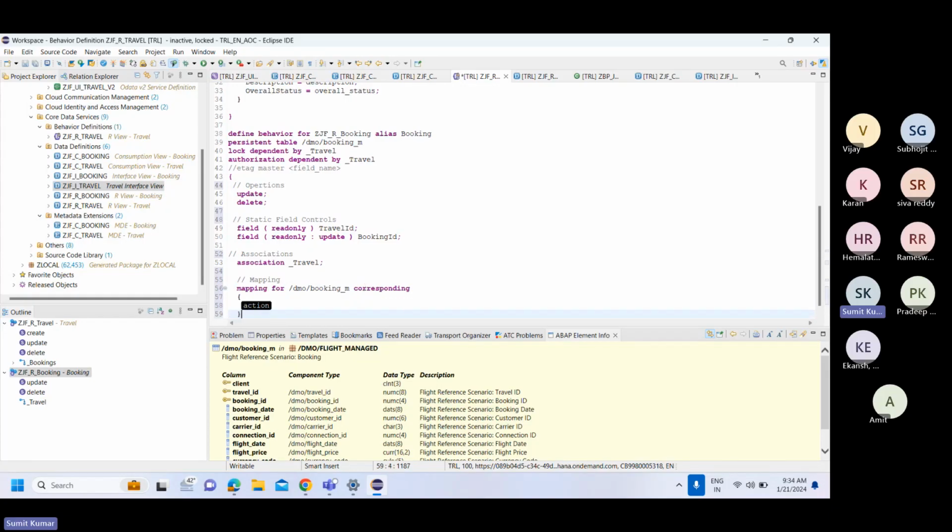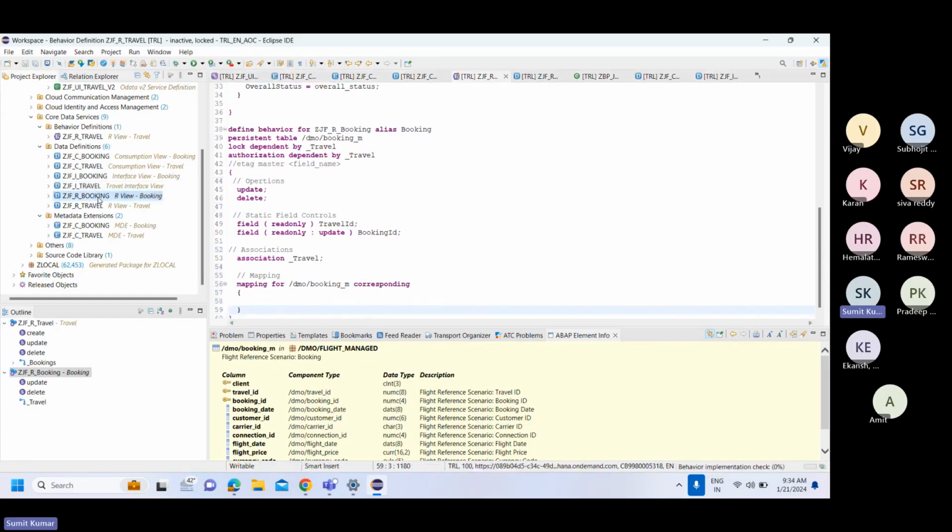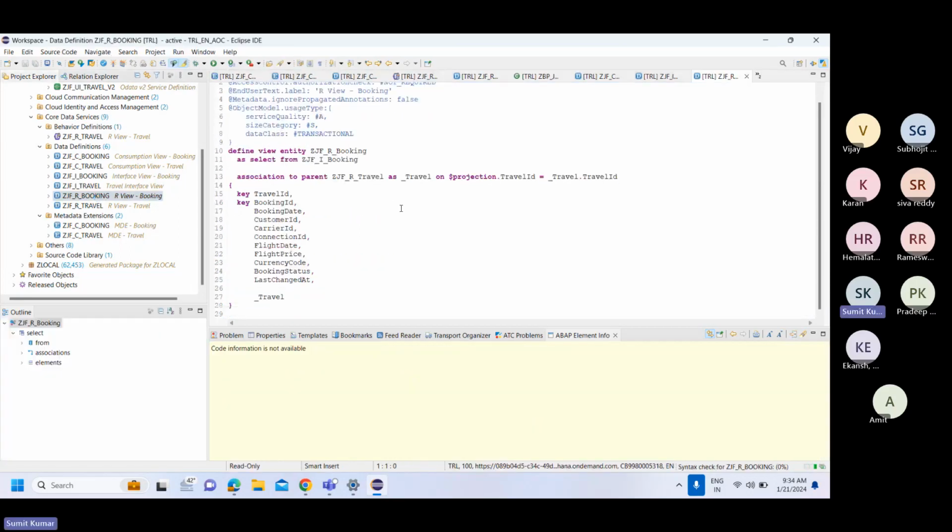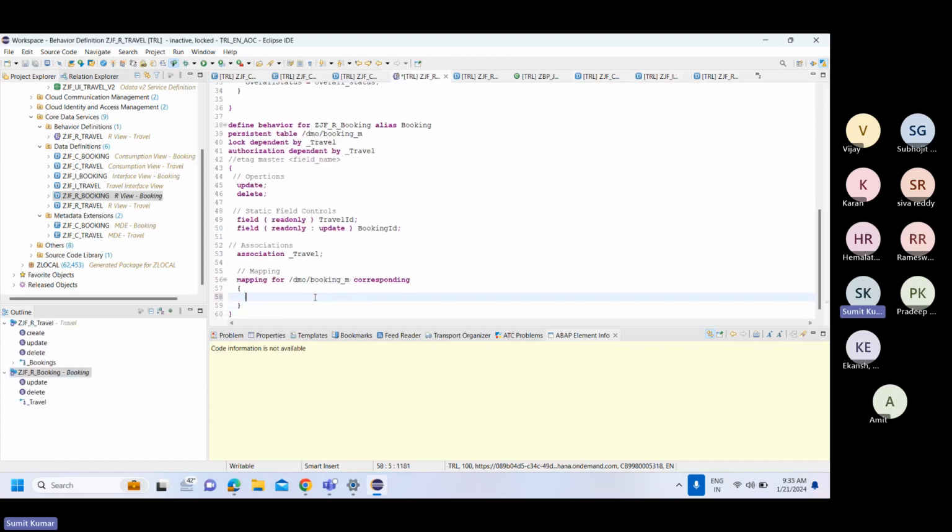So what all things do we have in my booking as well? Let's go over here and open this. I have my travel ID, booking ID, and all this stuff, and that's what we should also be specifying. So these are the things that we might need. I'll go into my behavior definition and say booking ID.